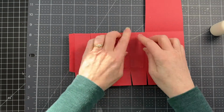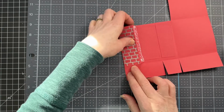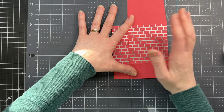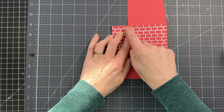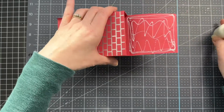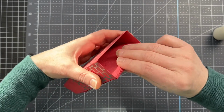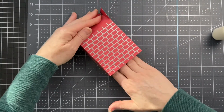Then I'm rotating my piece, so I have my tab on the side here. I'm putting glue all along that side tab, and then I'm bringing the other end over. I want the cut line of that panel to be right along the score line of my tab, and I want the top and the bottom score lines to be nice and even. Next, I'm putting glue on that last flap. I'm carefully tucking it in and then folding it over and gluing it up against the panel.